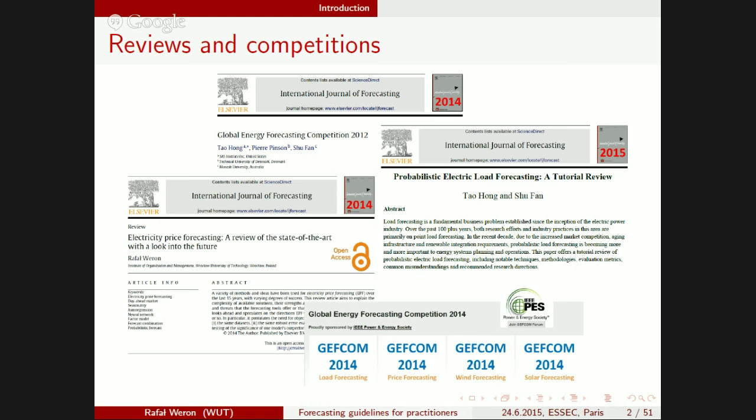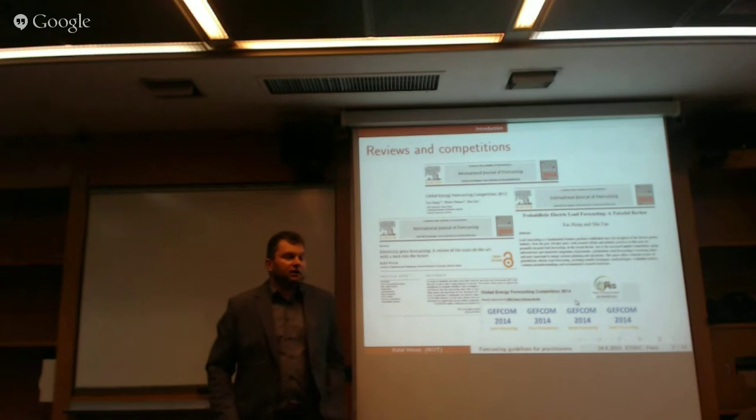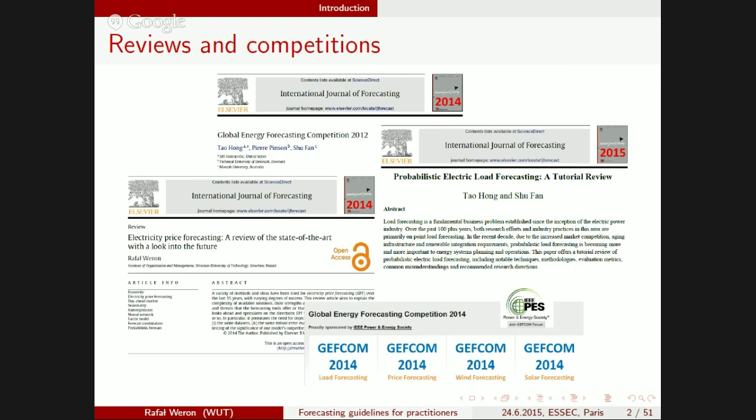Two years earlier, the first Global Energy Forecasting Competition, 2012, concerned only loads and winds and only point forecasting. So there's a major difference. There's a major change, not only in the academic world dealing with electricity markets, but also in the practitioner world. More and more people are aware nowadays that probabilistic forecasting is something we should look at and something we should develop more than what we have done before.